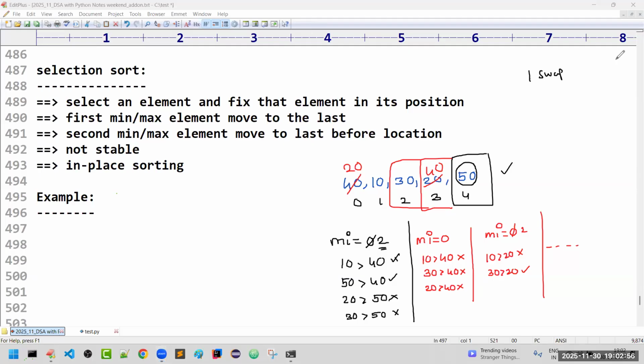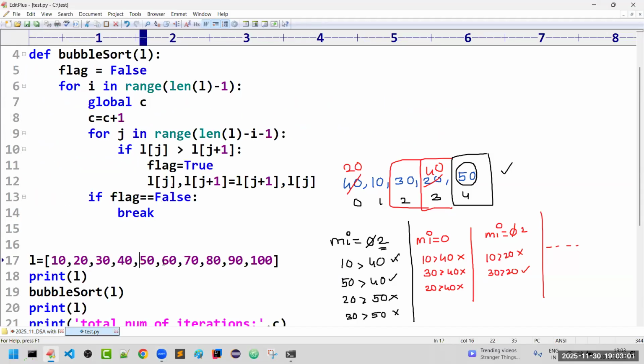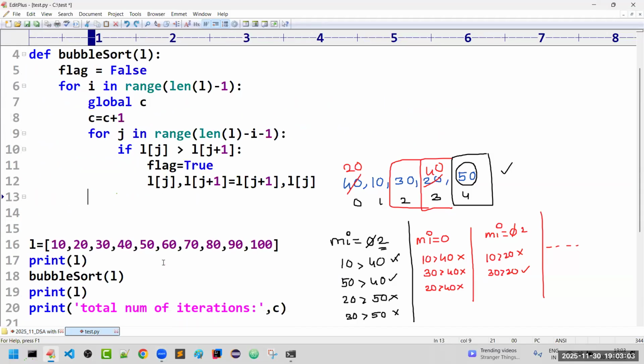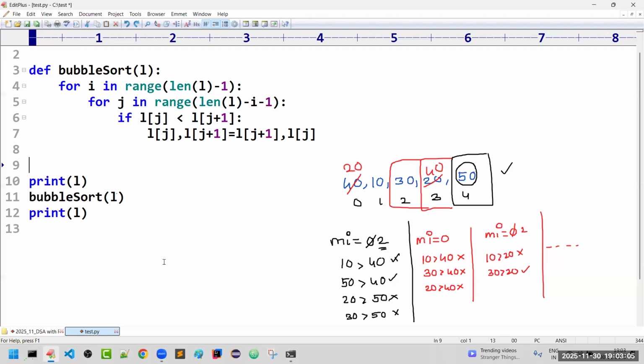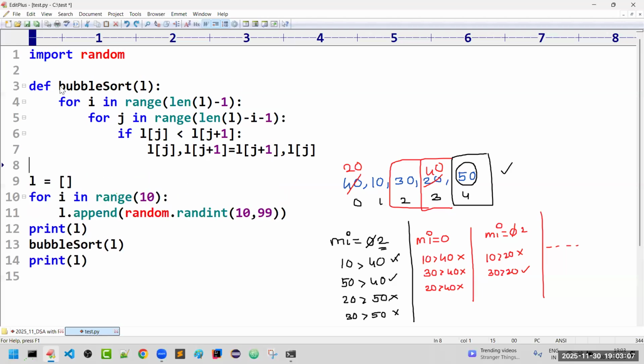Can I go for coding? Please confirm. Yes. Now have a look once.